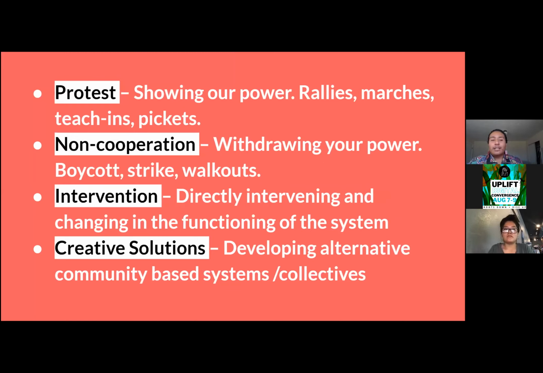The second one is non-cooperation, which is where we strategically withdraw our power within the political apparatus that is the United States in order to protest or fight when that power is being unjustly used against us. One of the many forms of power that people hold is as consumers. So this could be boycotting certain products or institutions, striking our power as laborers, as people who produce things in this country. We can go on strike when corporations are exploiting us, basically. Walkouts are when it's a choice to willingly not engage in institutions that we don't see as redeemable.